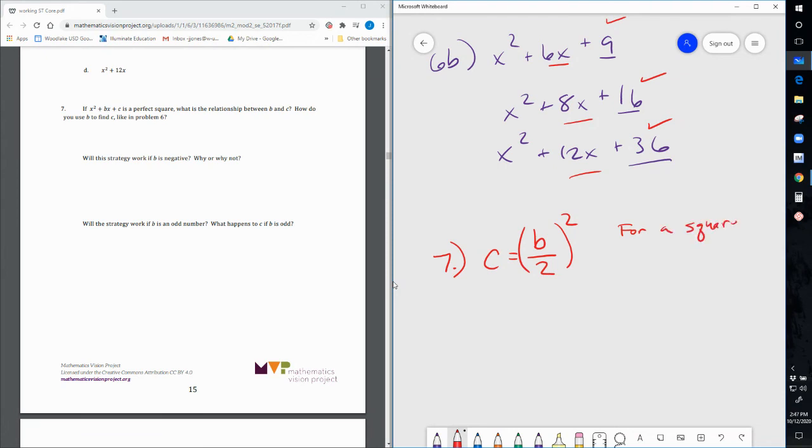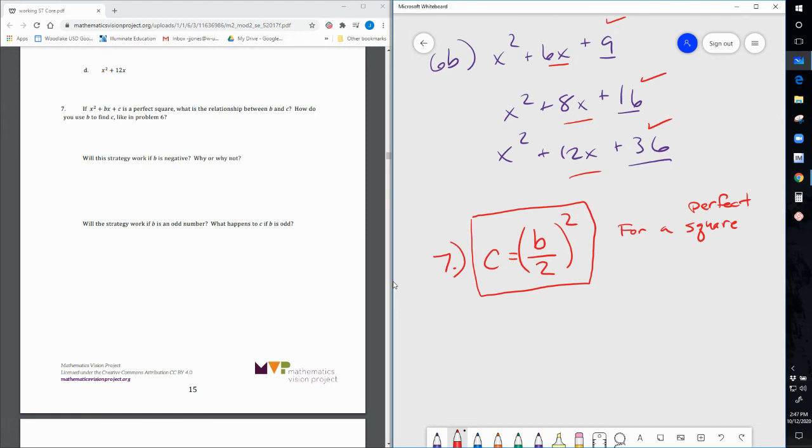This is called a perfect square because the sides of the area model are the same. And it gives us nice little c squares. That's why I call them c squares, so they represent the c value in standard form. So make sure you guys write this down. c equals b divided by 2, squared.